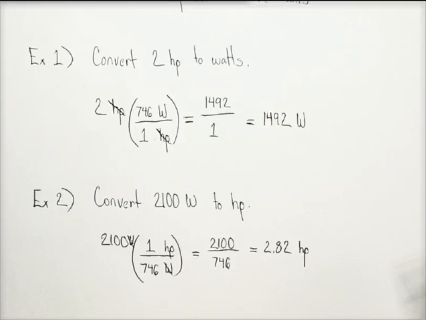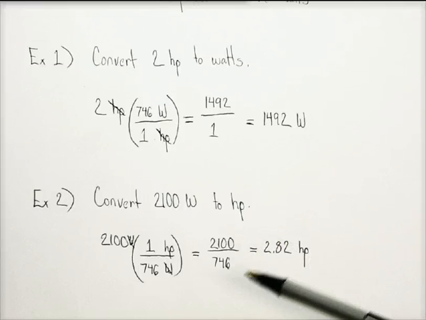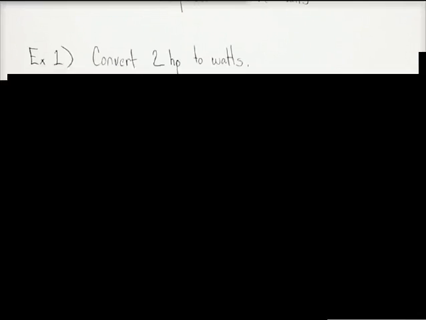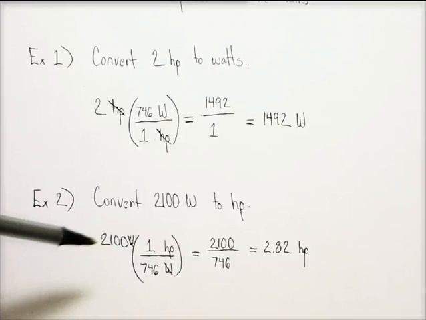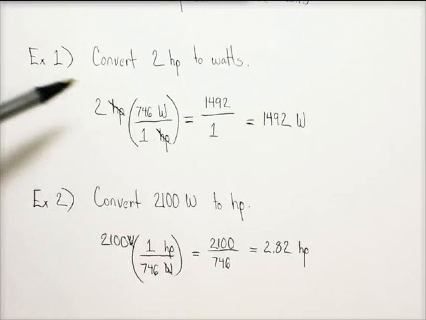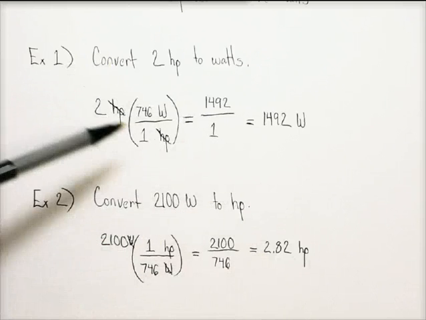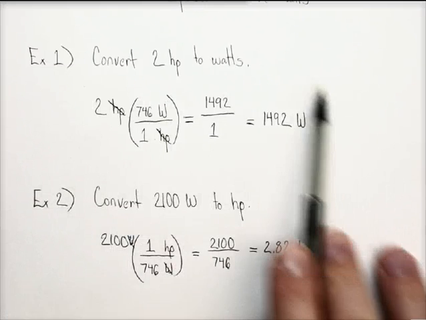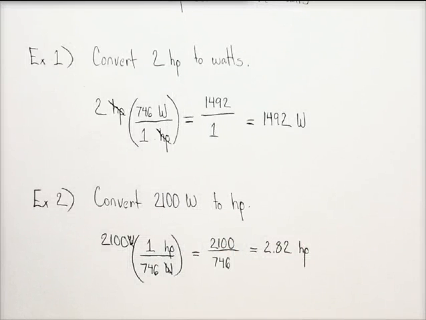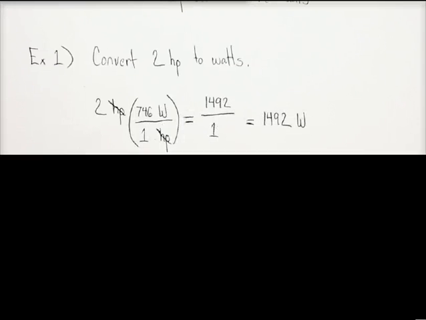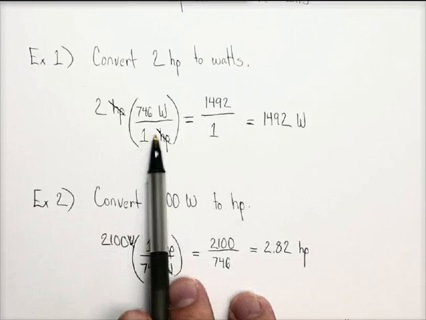Now this process probably seems overcomplicated and unnecessary, given how simple this is. However, you can use this technique. Once you're good at setting up a problem like this, you can use this technique to solve all sorts of problems. And so with this, I'm actually less concerned, if you can believe it, about whether or not you can do the conversions as can you set them up properly. So this process right here is really what I'm wanting you to learn, not so much focusing on just can I do this conversion, because there are other simpler ways to do it. However, this technique is simply dead useful. So make sure you know how to do it in this particular way.